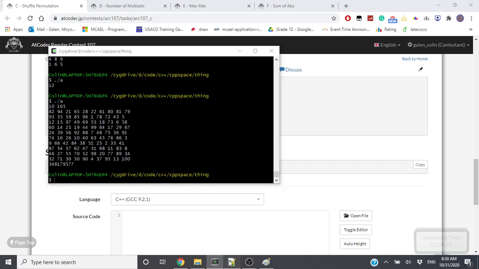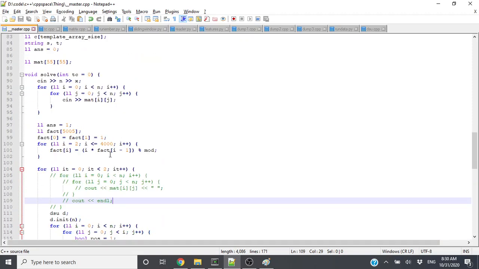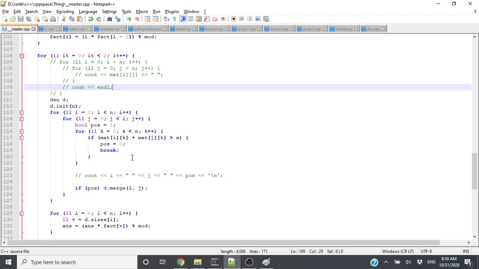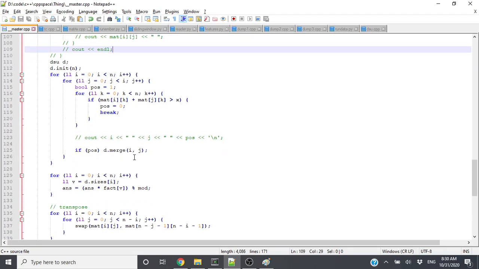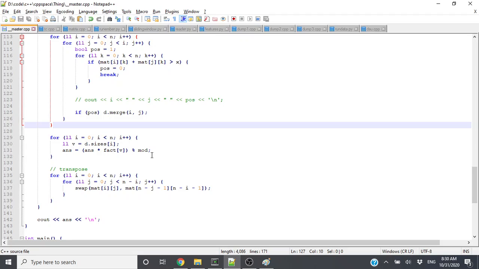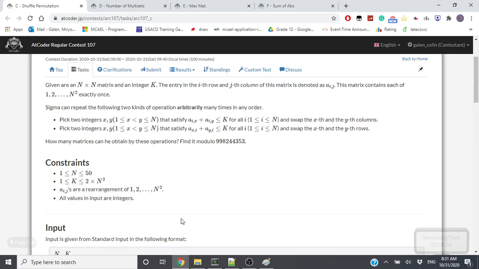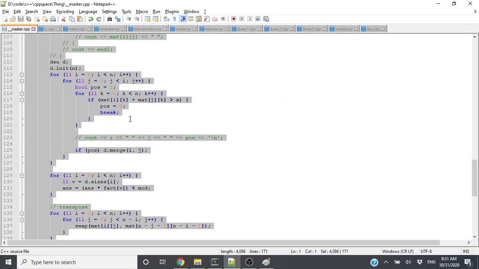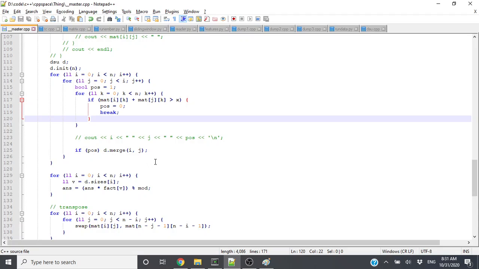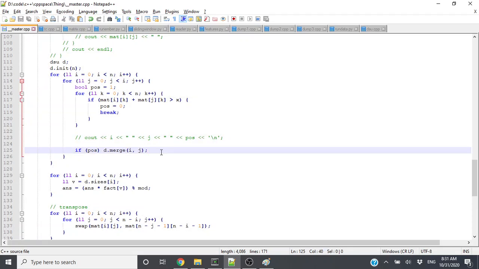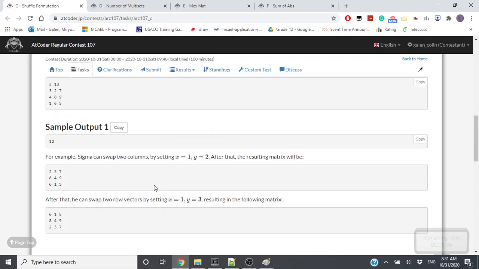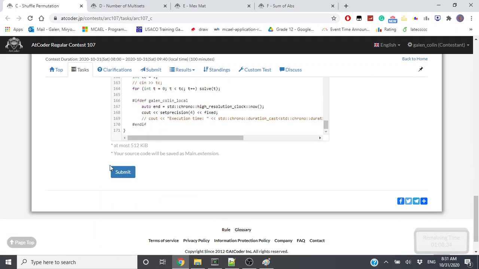Three, four, eight, one, seven, nine, five, seven, seven. Okay. Matrix, do the thing, do the other thing, factorials, do the DSU, do this. If the thing is greater than the other thing, do the thing, d dot merge, transpose it to be stupid and confuse yourself. It is O of n cubed, and n is 50, everything works out. Technically O of n cubed log n, but screw that. Actually, no, it's not. It's n squared times m plus log n or something. I don't even know. That works, right? Factorial is huge, even though we don't need them to be. Okay, perfect. That's fine.